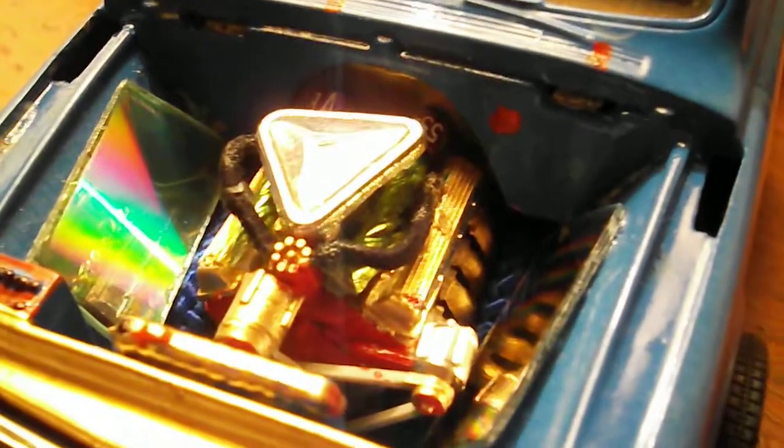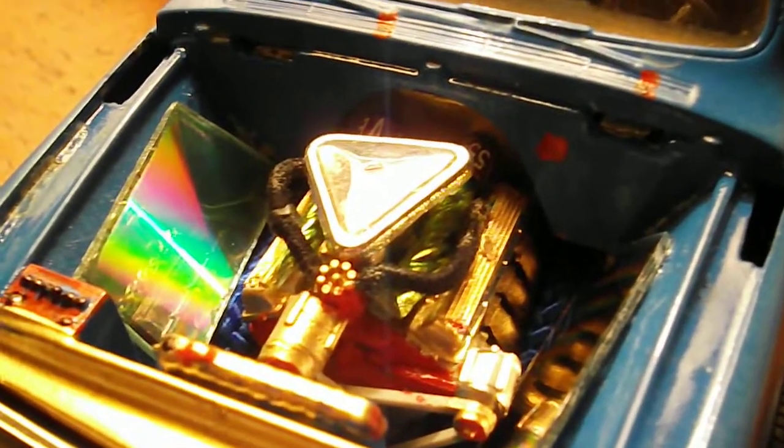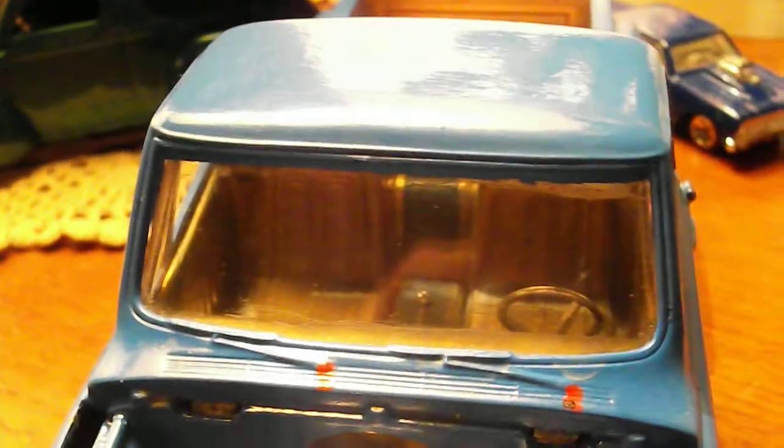Considering it was a disaster when I pulled it out of the drawer. I was almost about to throw it away. And for some reason I decided to get all stirred up and build it. Straight build, there was nothing too flash about it, just enameled it, cleaned her up. She's a nice model. If I can find another one like it, it'd be great. They're hard to come by.